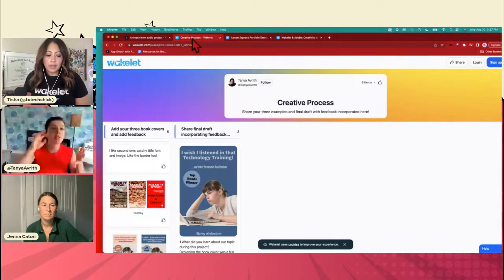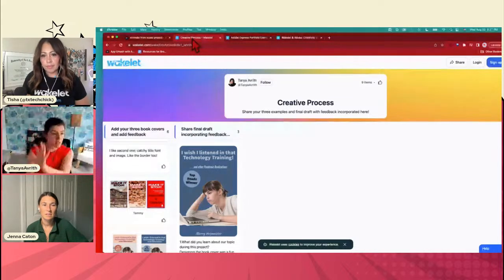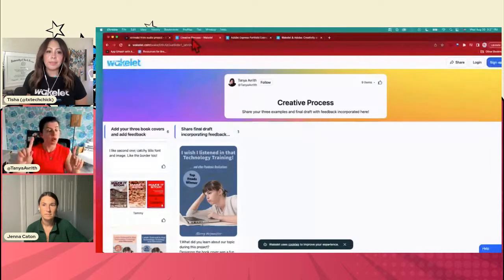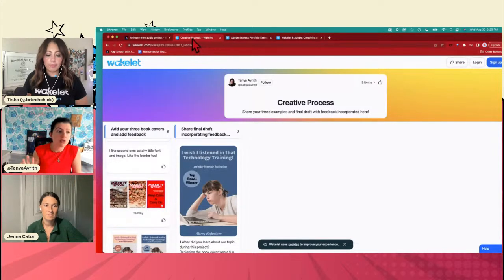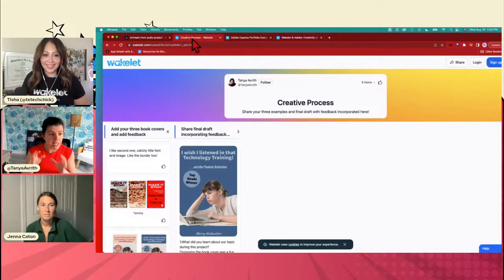We have the students identify the expectation, the checklist of what is expected, and look at several examples ahead of time so that they can identify what we're looking for. And then we have them practice through that creative process. They go in, they use the tool, we show at a high level maybe one or two features in the tool. We don't bombard them with too many tool pieces. And then we give them time to develop their ideas.